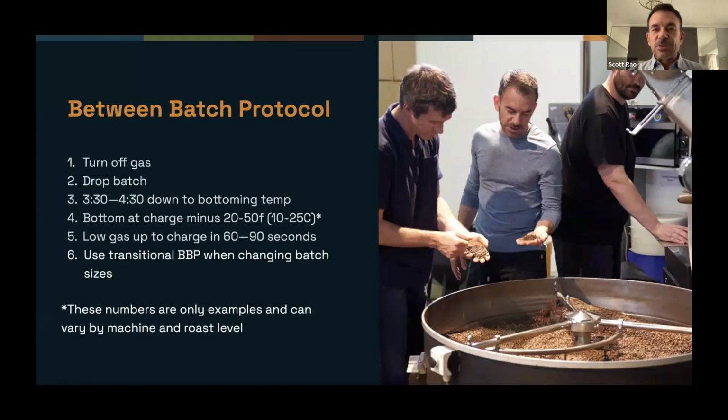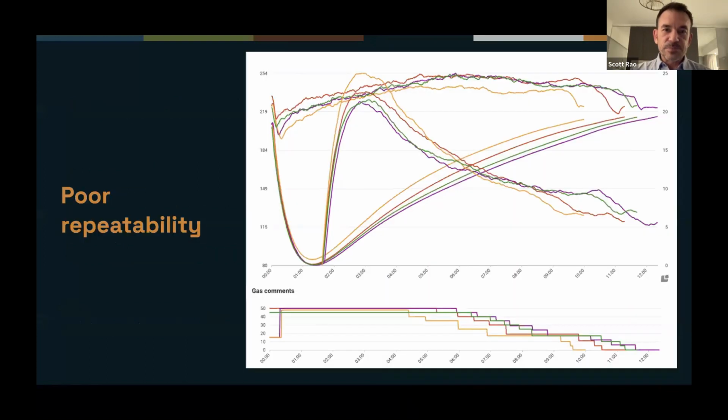If you're switching from large batches to small batches, it'll usually involve turning the gas off for roughly 8 minutes. And then in each of those scenarios, after the idling or after the gas being off for 8 minutes, you would then implement a form of a normal BBP before charging. Sorry if that's a little confusing. I'm totally happy to answer questions about that later.